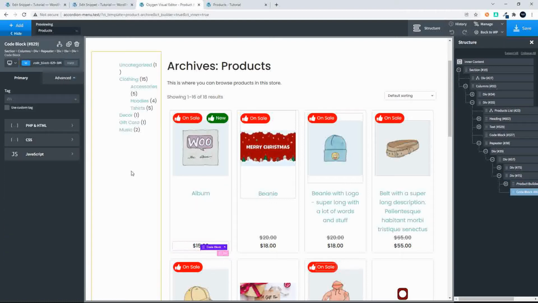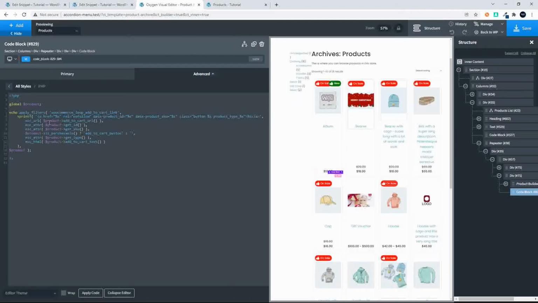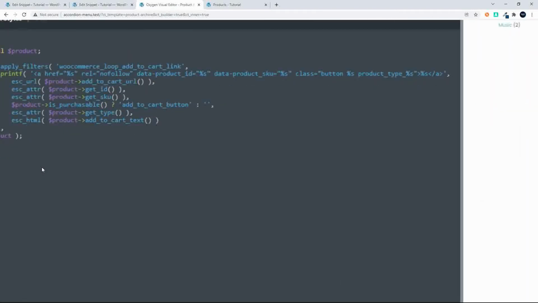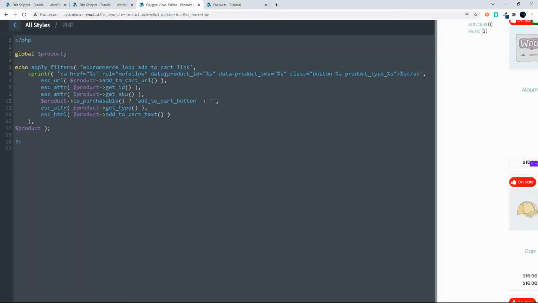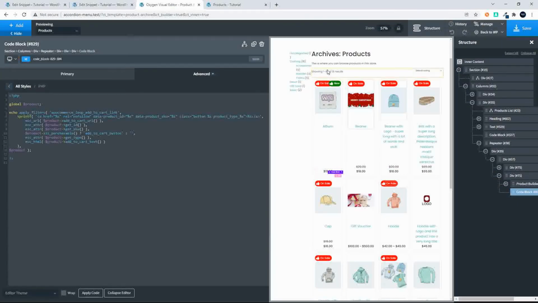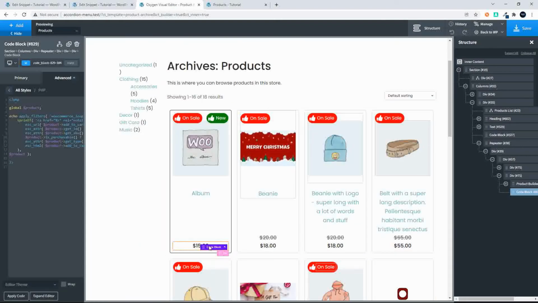And so you'll see that that coding doesn't show, nothing is visible in the back end. I'm going to go to that code block and show you the code. So the code that we have there is this code over here, and I'll make it available under the video, and that basically just says check what kind of product it is. If it's a simple product, go to the product. If it's not a simple product, then redirect the person to the product page. So that's the coding that we've used there. And you simply paste that in and the button will be created.